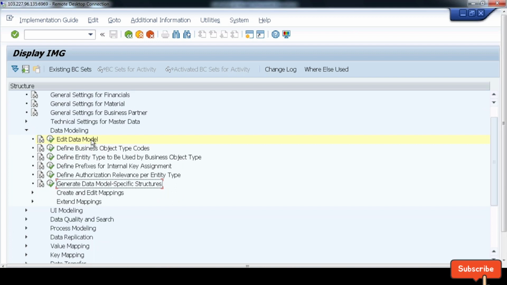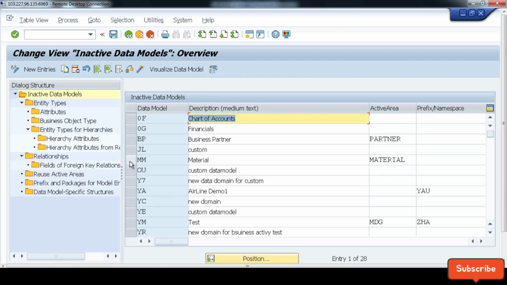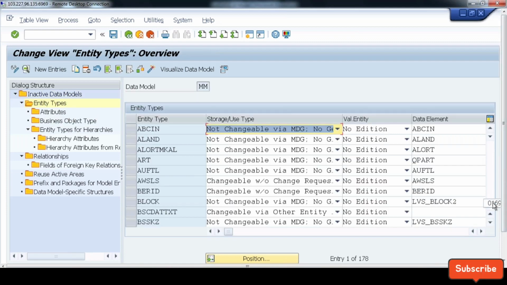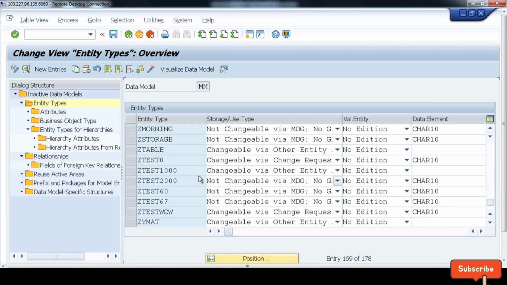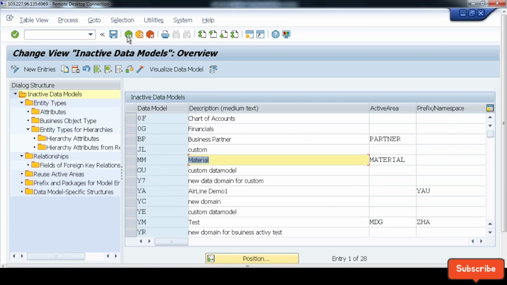Next, once we have added the custom entity type. Why did I choose this example? The reason is that this example covers multiple things in a single case. That is, how to deal with the custom entity type and how to deal with the custom attribute, because this entity also has attributes.